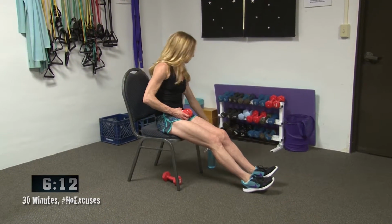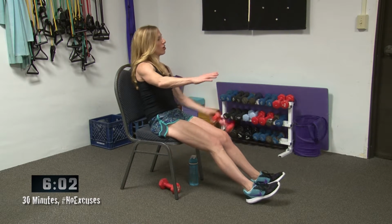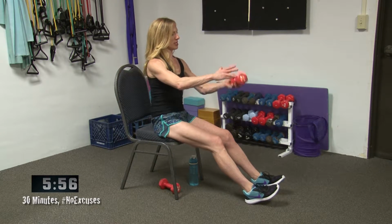Now I'm taking my upper body and I'm leaning back slightly so that my body's on an angle. I have the weight right here. I'm going to be bringing it down to the floor, back up to center. Now I'm going to go the other way. So all you're doing here is a little crunch backwards with that extra resistance from the dumbbell.